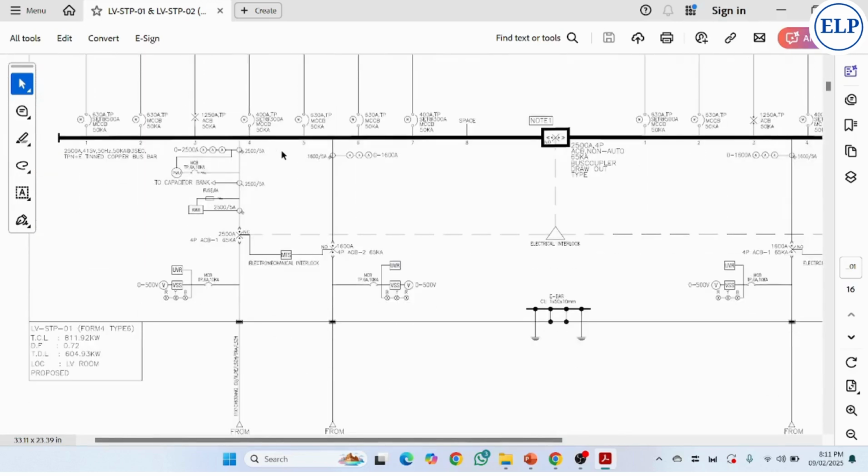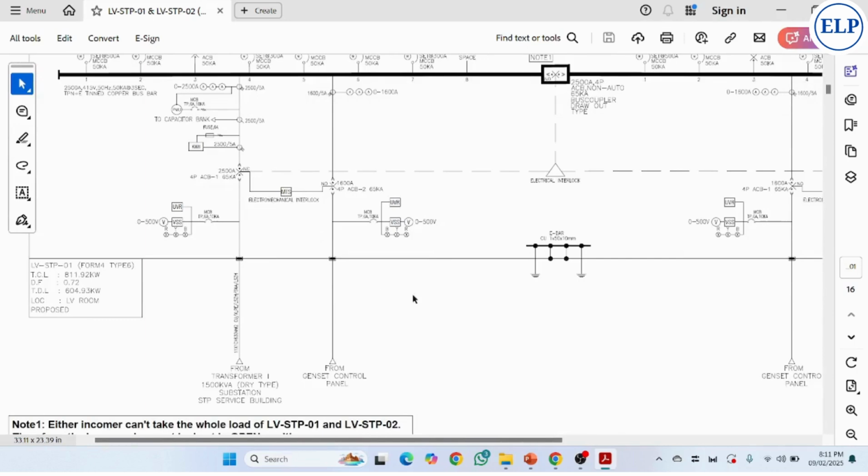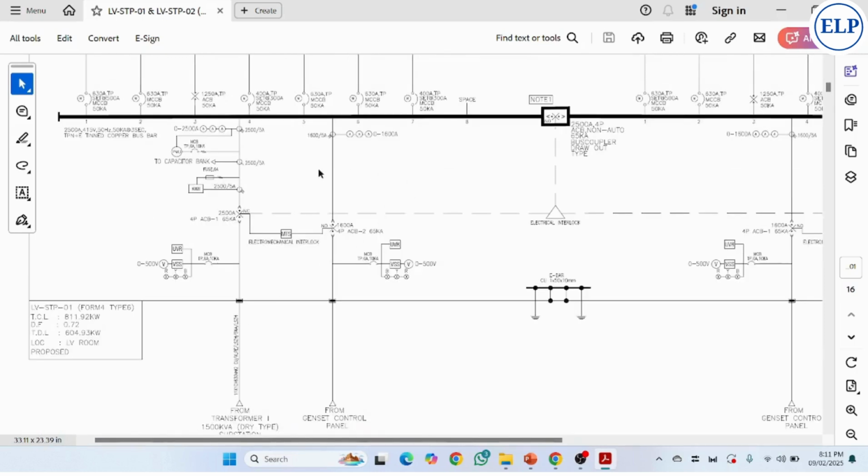The thing we need to understand is that the same one-line diagram connectivity is what we are going to build in ETAP. For example, from this point of view, here we have the primary source considered as a power grid, then a transformer, and here a cable conductor which has been listed. Once we receive a project, whoever the client or contractor is, they will give you some information like cable schedules, load schedules, single-line diagrams, and so on. This is the necessary information they share with the power system engineer who does the power system analysis using ETAP or other relevant software like DIgSILENT PowerFactory, SKM, EasyPower. These are all power system analysis software.